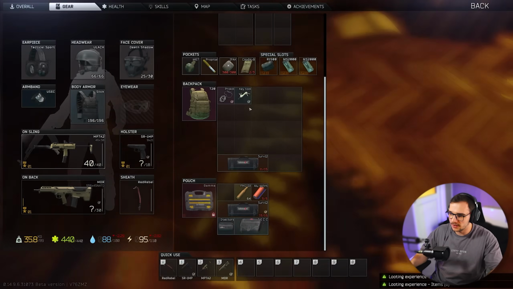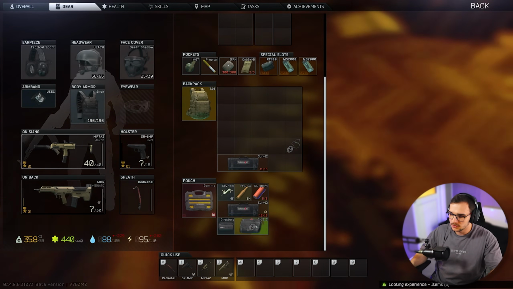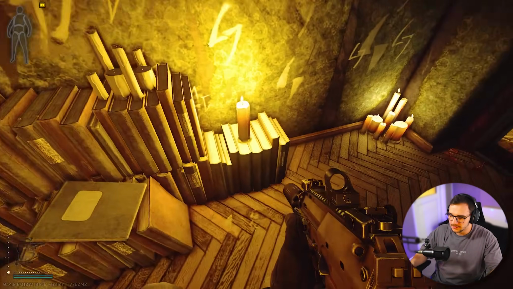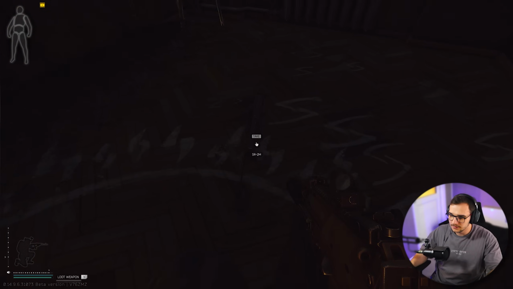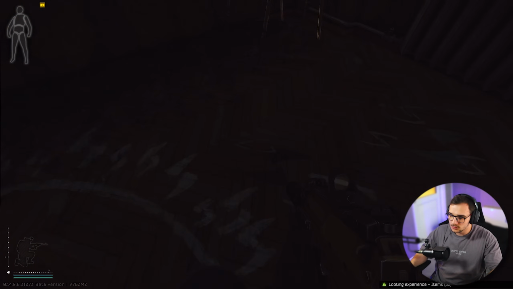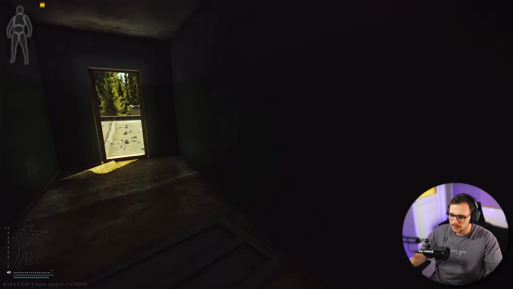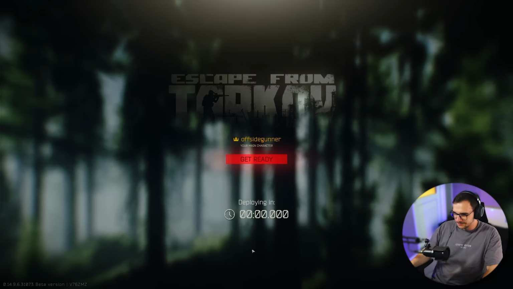Okay. We've actually finally gotten something from this room. Jesus. Key card. Not looking good. SR2. That's literally it. Oh, we've got a fast match this time.